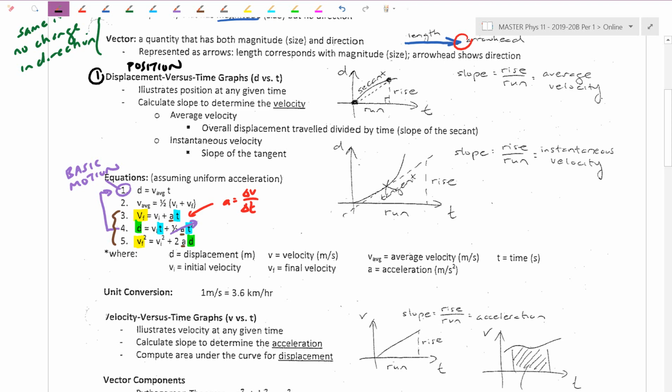This one here, as the name suggests, shows you the position or your location at any point of time in that interval. So we have displacement here on the y-axis. If you remember, it's like a guy here, he's standing at the starting line when d is equal to 0. His race is going up or down.